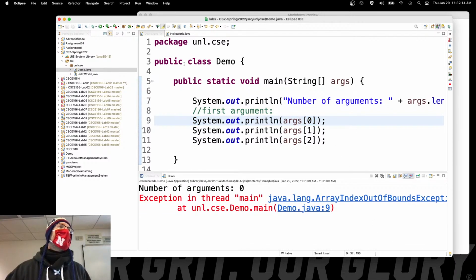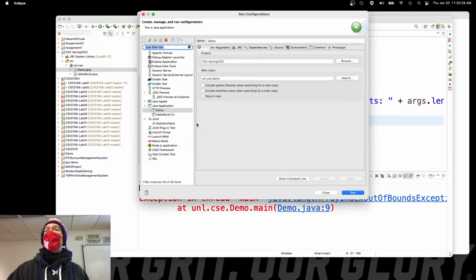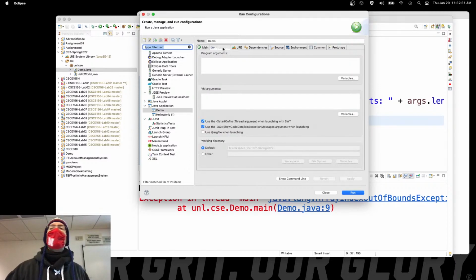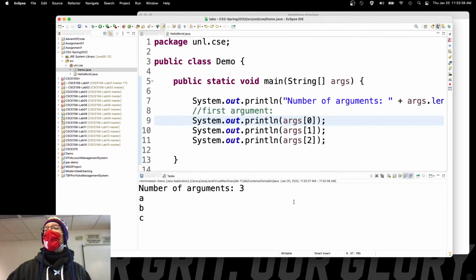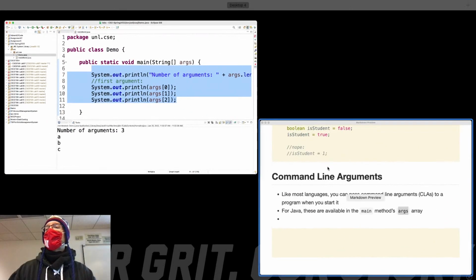How do we provide command line arguments? Because we're not at the command line technically in an IDE. We create what's called a run configuration. So you run something once, then you come up here to the play button, but hit that down arrow to expand this out, run configurations, and arguments. So let's go ahead and provide those arguments now, A, B, and C. Right. Apply that, run it, and you see that the number of arguments is 3, and it's got A, B, and C. Okay. So the first argument is at args of 0 in contrast to C.